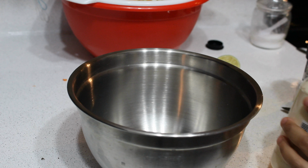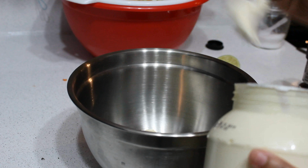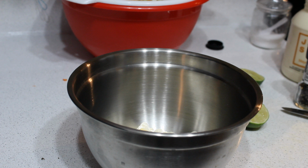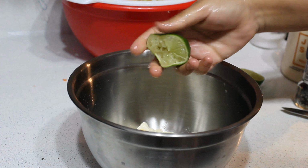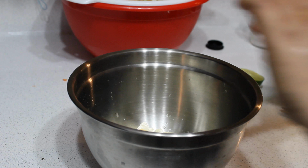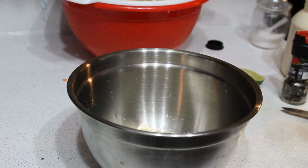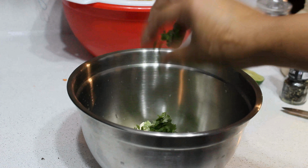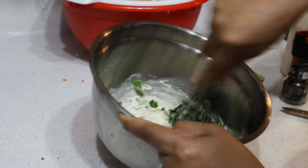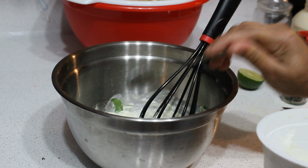Now let's make the dressing by mixing 1/2 cup of mayonnaise, or thick Greek yogurt if you are using that, and the juice of 1/2 a lime. Salt and pepper to taste, coriander or cilantro leaves, and whisk this mixture together. And if you feel like the mixture is a little bit thick, then you can add a little bit of thin curd.